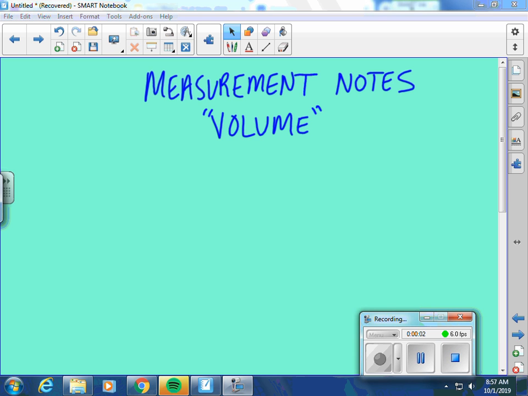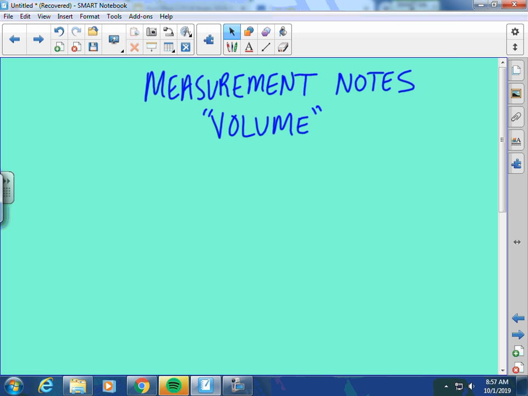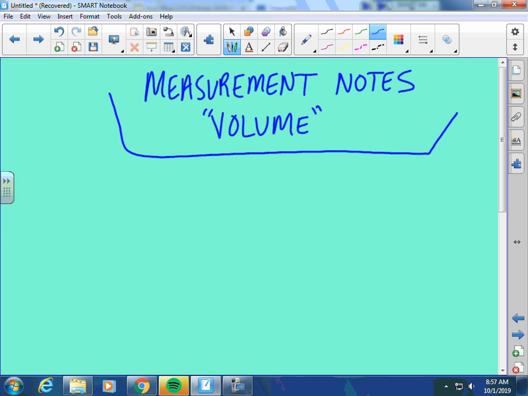These are not going to be very long notes, but I got to talk about this. We're going to talk about our learning target, our success criteria. Our learning target is that we can make measurements. We're learning to make measurements. And you guys probably know how to make measurements pretty well.